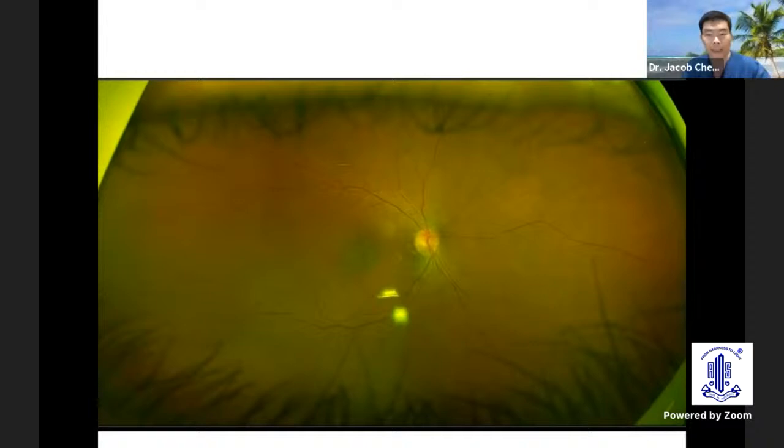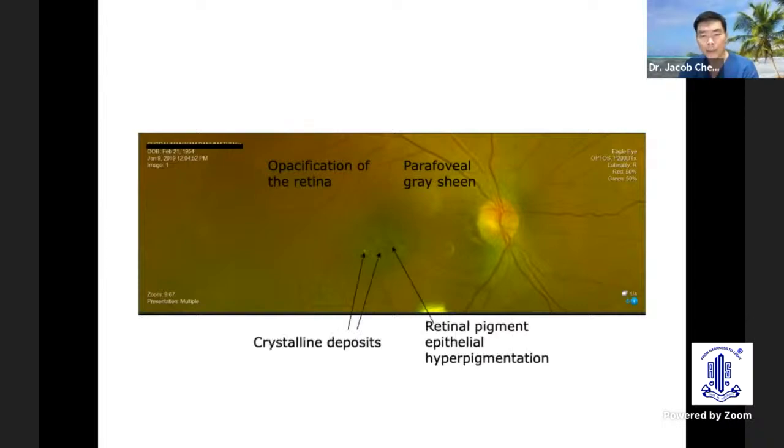actually my interest. In this patient, you can see a bit of opacification or graying of the posterior pole with a powerful view gray sheen in combination with the RP pigmentation and crystalline deposit.